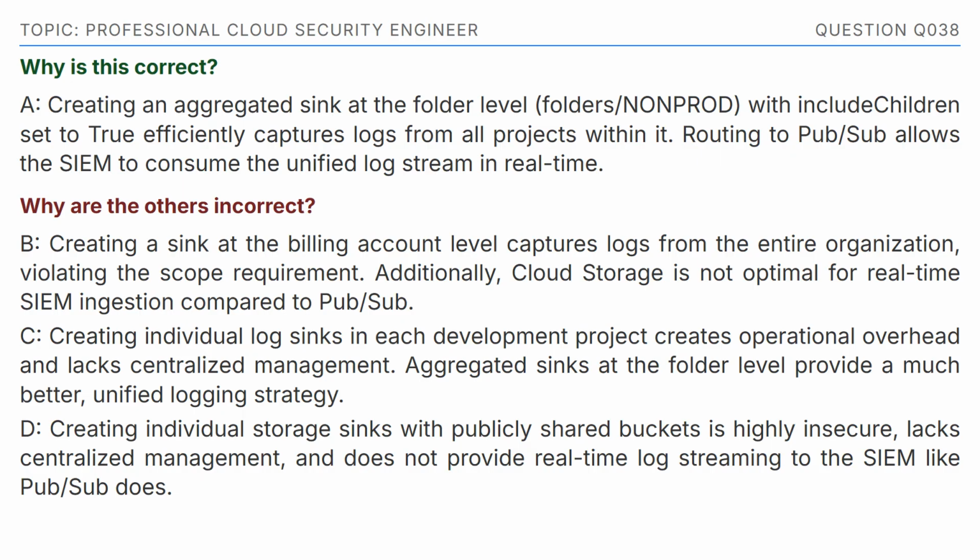B. Creating a sink at the billing account level captures logs from the entire organization, violating the scope requirement. Additionally, cloud storage is not optimal for real-time CM ingestion compared to pub/sub. C. Creating individual log sinks in each development project creates operational overhead and lacks centralized management. Aggregated sinks at the folder level provide a much better, unified logging strategy.